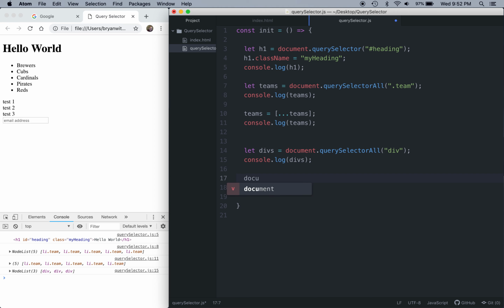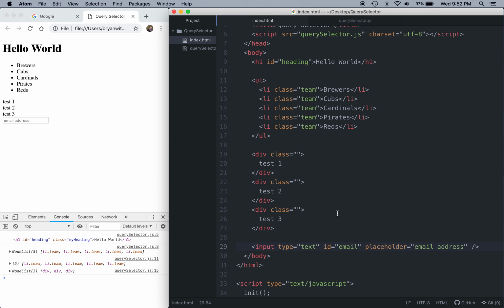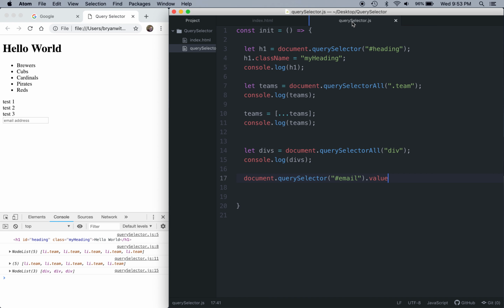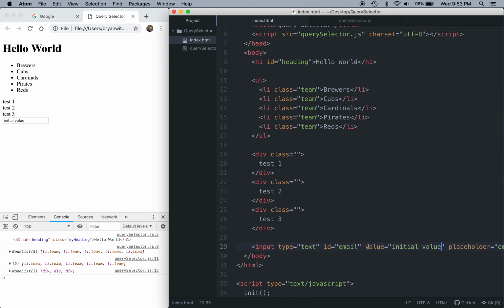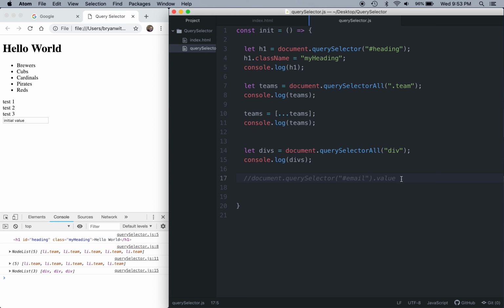So the way I'm going to do that is I'm going to use document.querySelector. I'm going to go select the element that has an ID of email, and then I'm going to say, give me the value. And where the value comes from is that's an HTML attribute. So if I really know HTML and I come back over here, if I say here's the value, this would place an initial value there inside the text box. Okay, so I'm just going to comment this out for now, but you'll see that initial value show up. That's the value attribute. So sorry about that. In the HTML, that's the value attribute. So I have the value, I load the initial value, that's the text that's there, and as I would type something in here, that value would change. So I don't want an initial value, I want a placeholder. Okay, but ultimately what I want to know is what's the value.